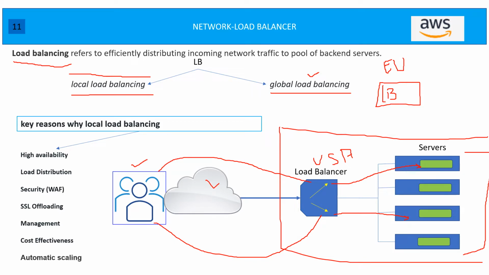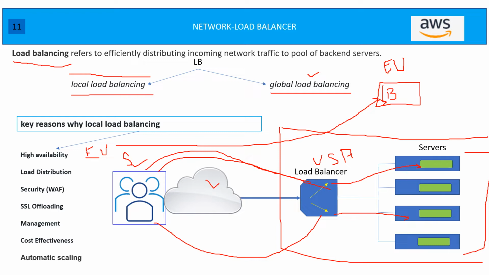Now, when we talk about the source, if they all are coming from the US, within the US I can maintain some sort of latency. So I want to redirect all the traffic coming from here to this load balancer, which is located within the geographic region. But when this user is coming from EMEA, I don't want this traffic to go to the US. Instead, this traffic should hit the load balancer which is in EU. So you can play with this kind of routing with global load balancing.